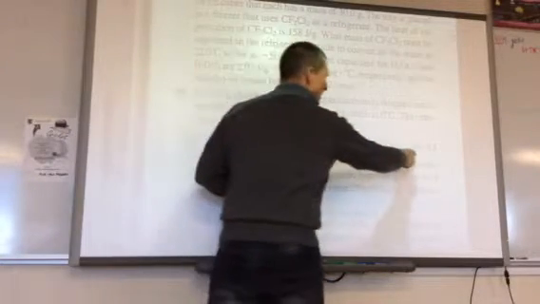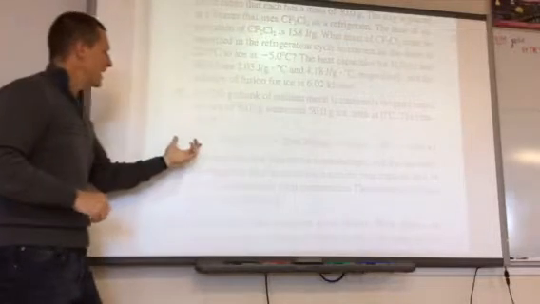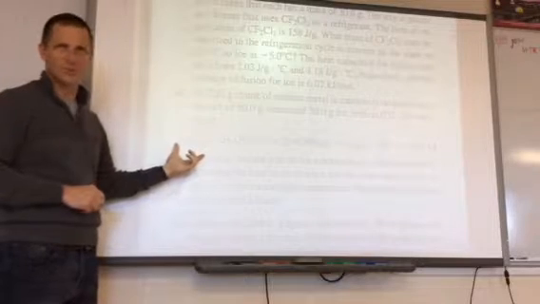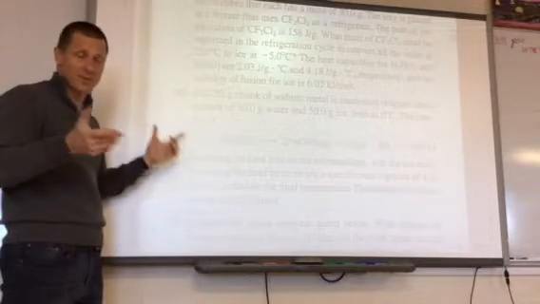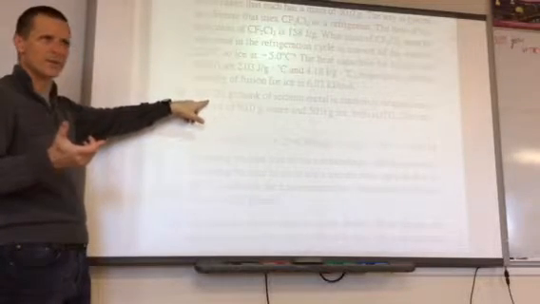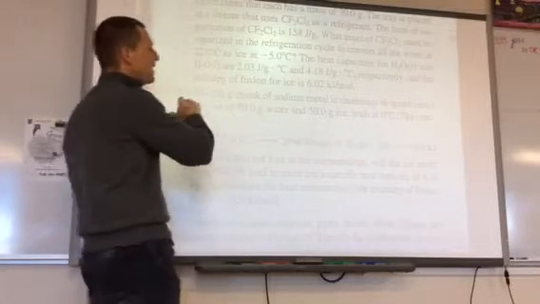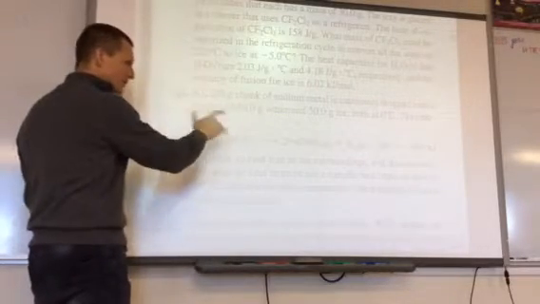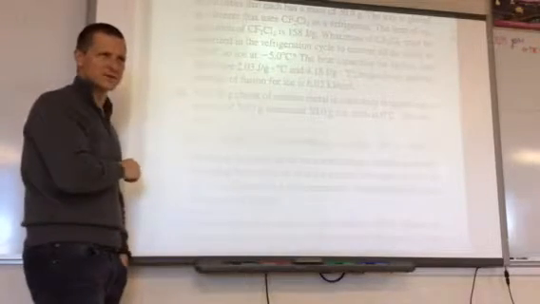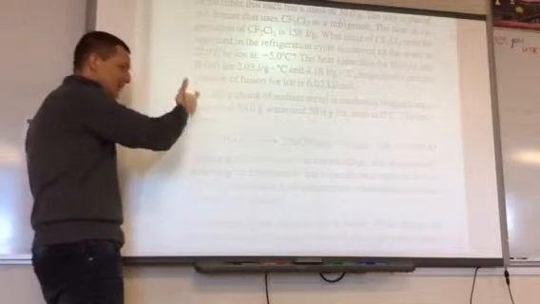So that delta H value, the negative 368 kilojoules, implies that's how much heat is given off when 2 moles of sodium react. Are 2 moles of sodium actually reacting in this reaction? No, not even close. It's less than 1 gram. So what we're going to have to do is a little stoichiometry. We're going to have to take the mass of the sodium and change it into moles, and then we have this conversion factor. 368 kilojoules is given off for every 2 moles of sodium that reacts. So we'll have to scale it down and get the amount of energy that's given off by this chunk of sodium.